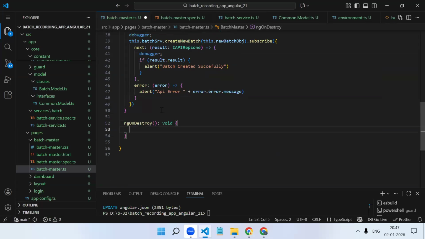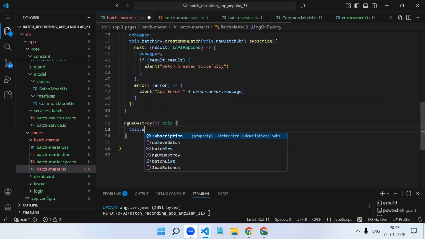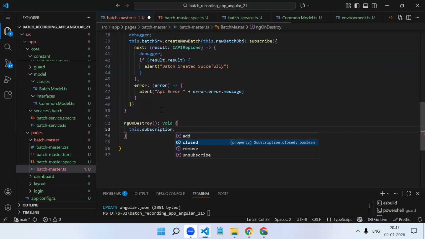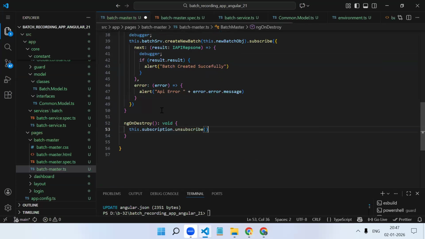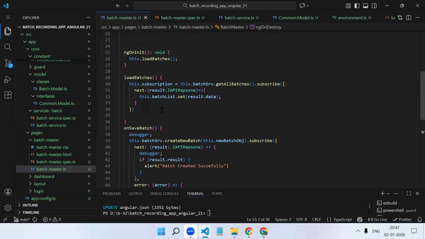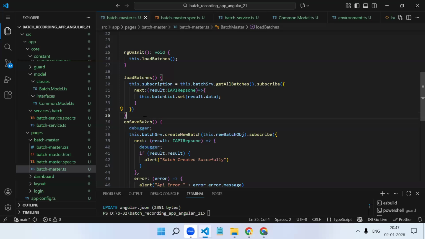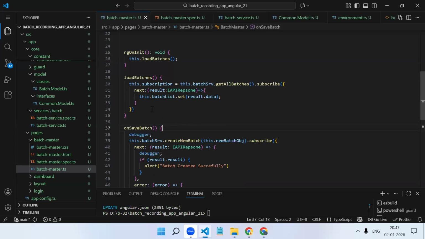It doesn't work like that. It is constantly looking, so a memory leak is happening. So this dot your subscription object dot unsubscribe. This is what you have to do. In Angular, there is an interview question: how do you avoid a memory leak? Memory leak means whenever you subscribe, it will constantly fetch the data. It is constantly looking, so some memory it is occupying.